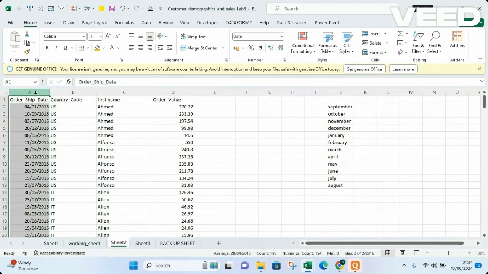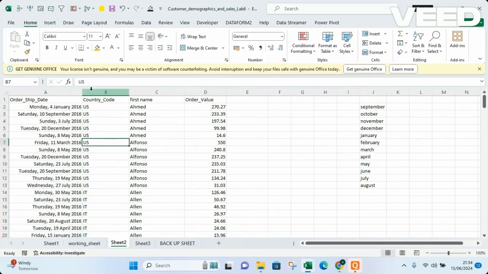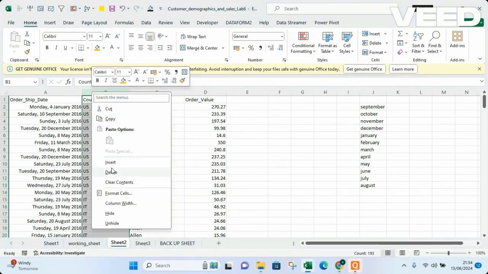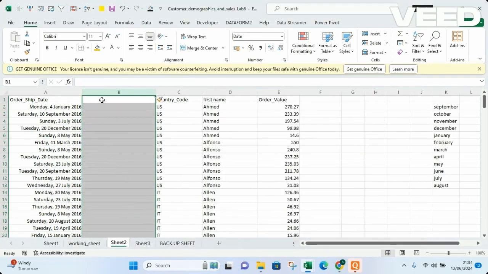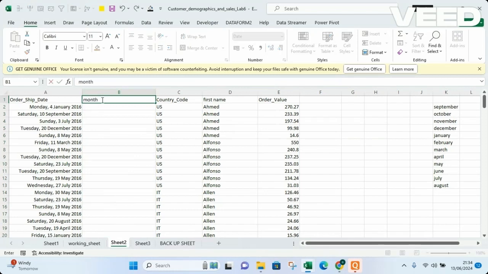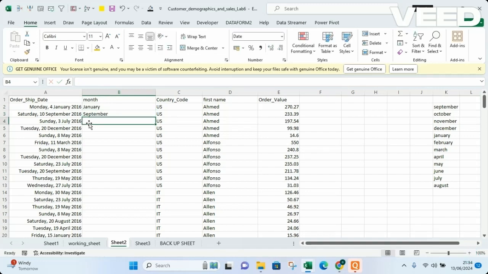I will make this a long date, and then extract the month out of it. Let's call this column month. We are going to use Flash Fill, as you should remember. I will press Ctrl E now.